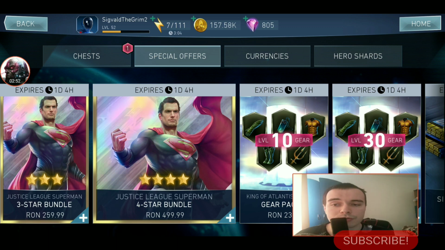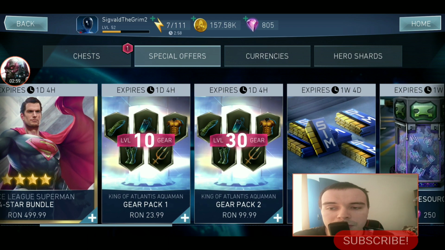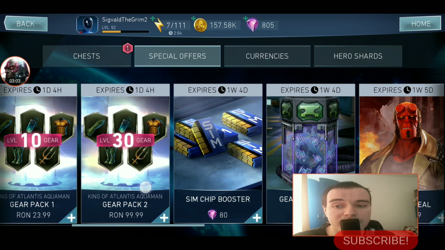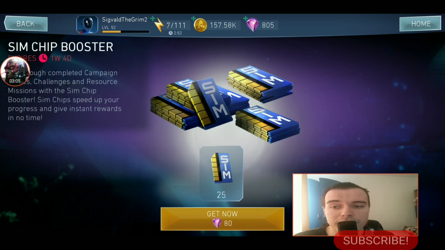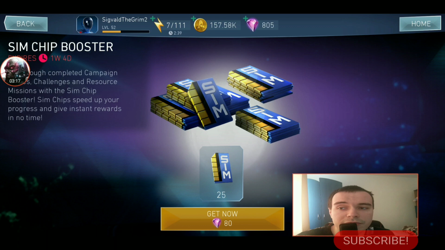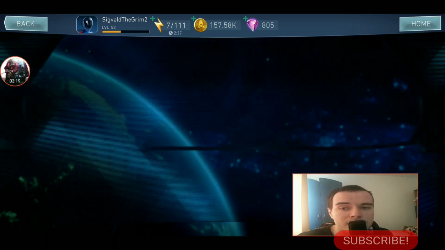It's up to you if you want to spend money in the game, but yet again, in my series I also talk about the offers and the characters that are out there and the gears, because for example, those gears can be gotten from the League Store, so there's no reason to get them. There's the Sim Booster Pack over here that you can get. It's going to give you 25 Sims. A Sim is going to let you skip a fight and get the rewards for that if you have already completed it. So it's basically an investment that is gems for time.